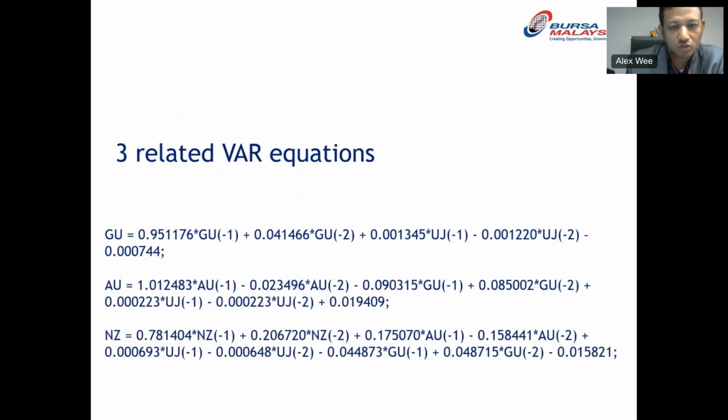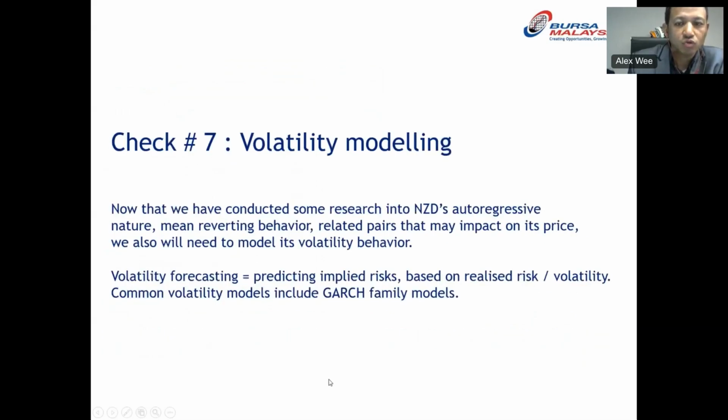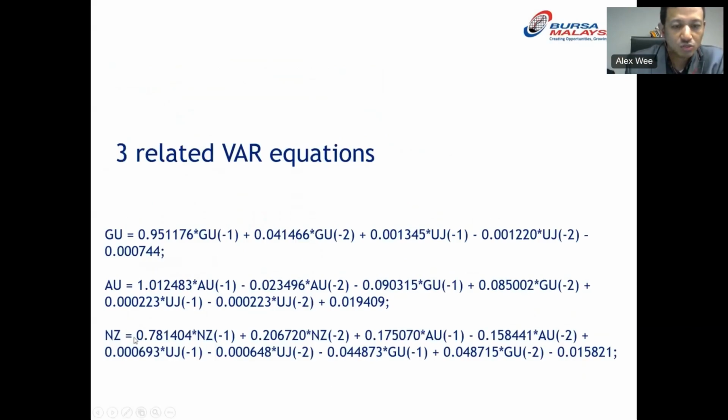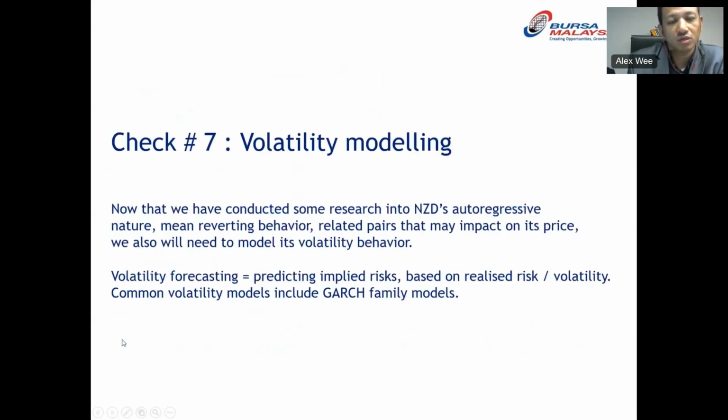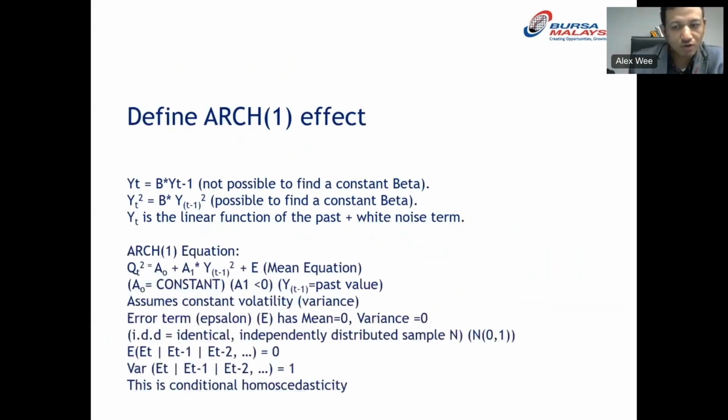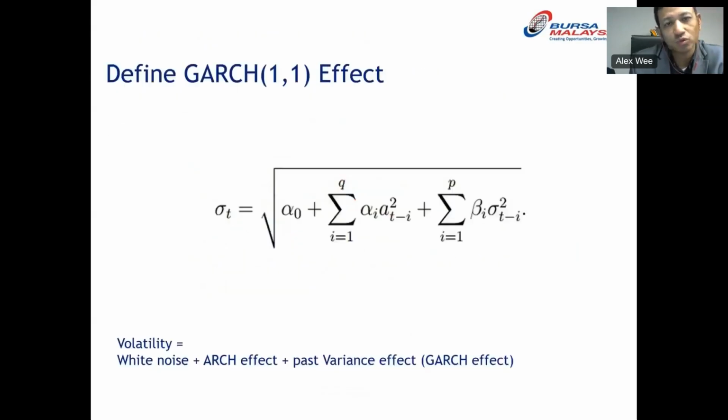So three related equations, vector autoregression models, and they are all useful to predict this thing, which is proven to be non-trending, New Zealand Aussie, New Zealand dollar. So we have done some research into it, and then we want to see how volatile this pair is so that we can get it right. So we use ARIMA just now to look at whether it is a random walk so that we know when is the extreme end, so that we know when to go long. Then double confirm by what is leading New Zealand dollar, which is the other test. And then we triple confirm with another volatility modeling using the ARCH and the GARCH model.